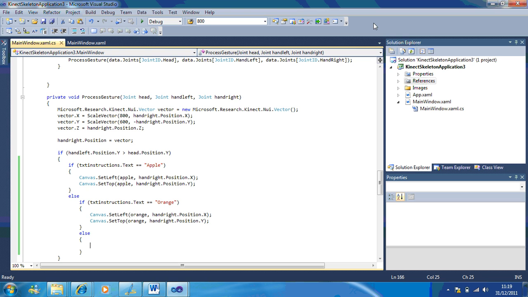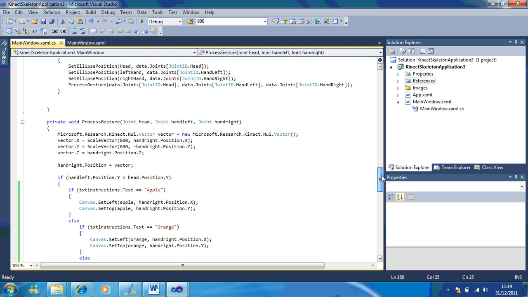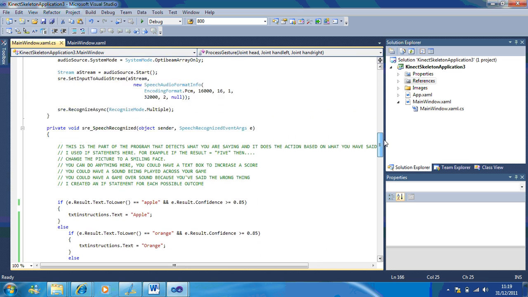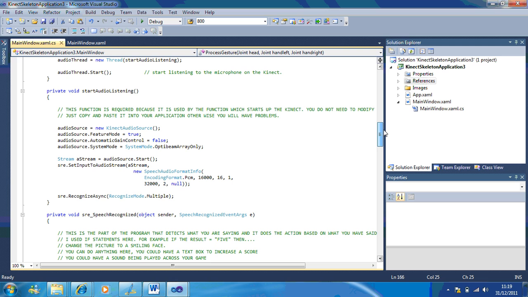Now hopefully that sample itself will be useful for you, and that you'll be able to go and program your own speech recognition applications. I'm sorry that I haven't been able to explain how the speech recognition itself was set up, but I'm hoping that the sample should start you off.